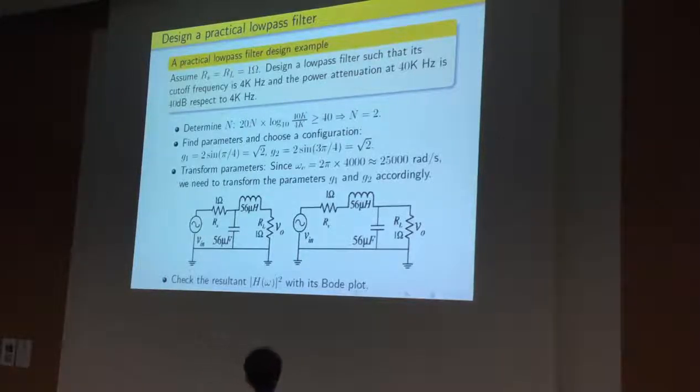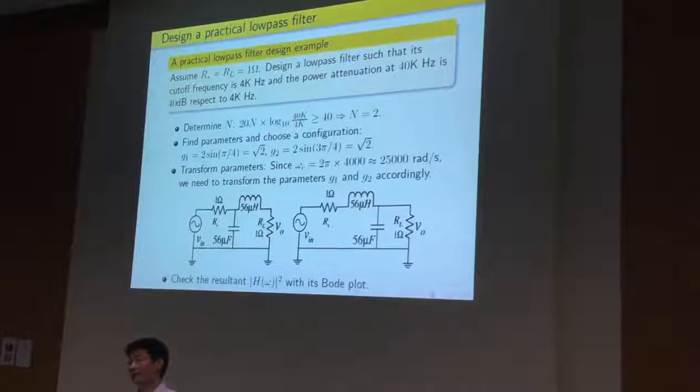Can, right? If N equals 2.1, then I have 42 here. And you don't have 2.1 components. Yes, very good. Because this N is the order, right? The order means the number of L and C. You cannot have a 2.1 N, it's L and C, right? N must be integer.